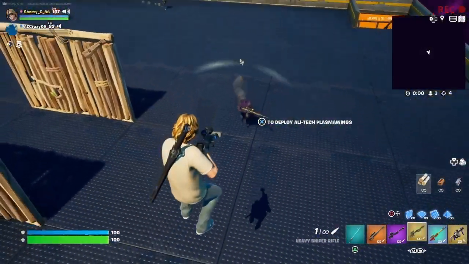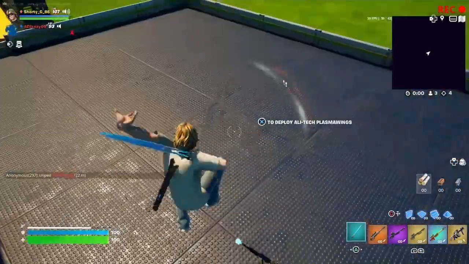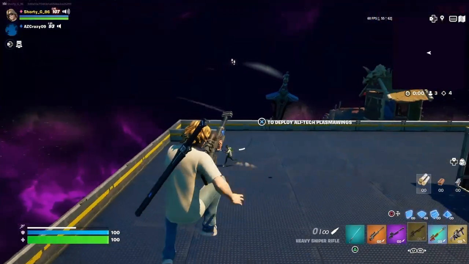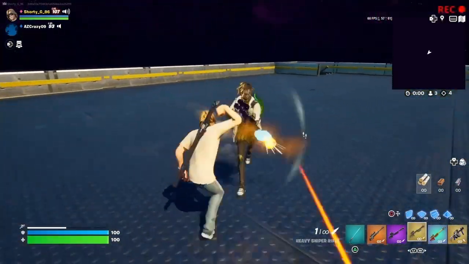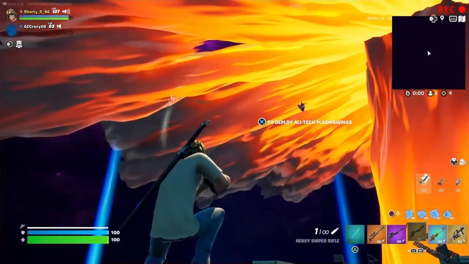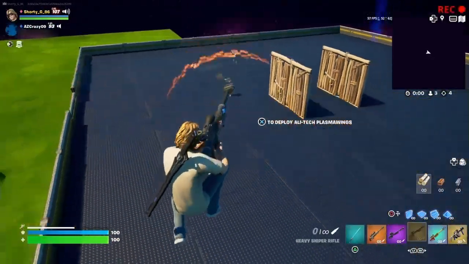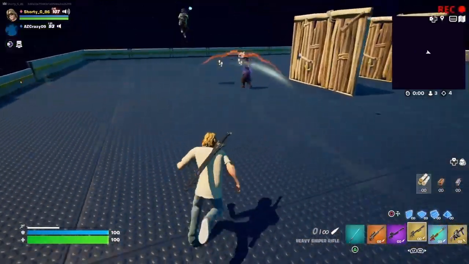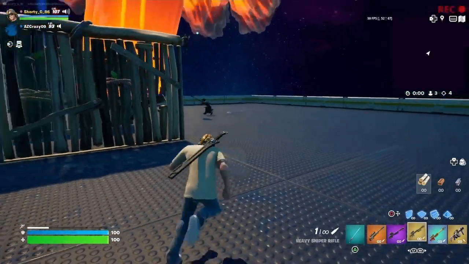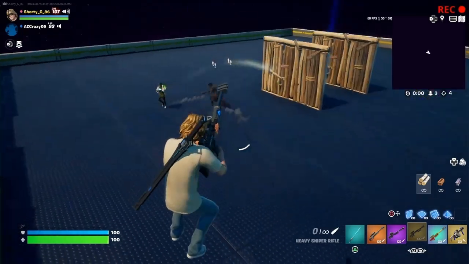Well, I dare you to slide kick me down. Oh! Oh, I hit him! Oh, no, I didn't. I was so close to hitting him, though. I keep going through this guy. Oh, here he comes. Slide kick, man. Whoa, that would have hit you. Bro, this is really so difficult.